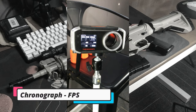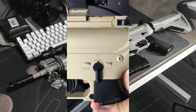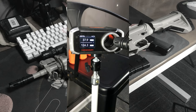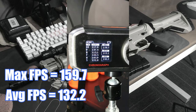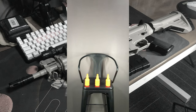Okay, so now we test our FPS using our chronograph. So we're just going to use the semi-auto. Now we're on semi-auto. Let's do this. Okay, now let's test our accuracy. I'm going to be firing around 1.5 meters away from the target. Let's see how we do.